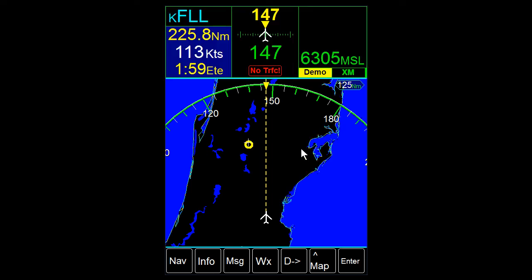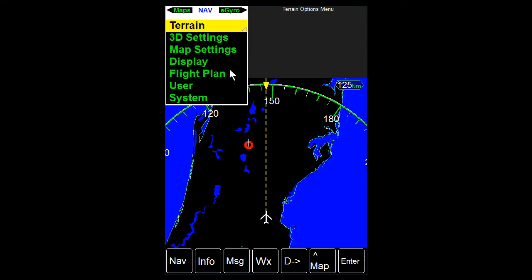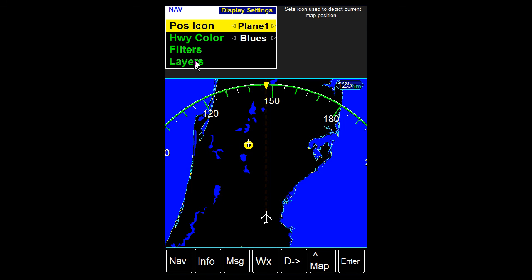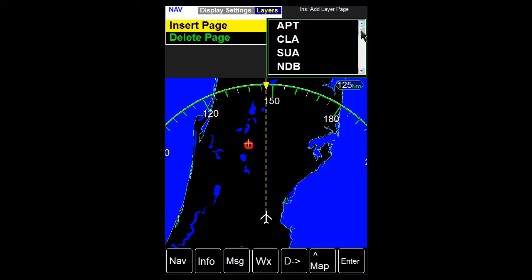When you receive your Cheetah Flight Pad, as part of all the defaults on every navigational screen, the TFRs are automatically included. But it is actually a layer that you can go into and customize if you want to. So maybe you want to take it off one of the layers. In this case, you can see it's just right there. It's TFR.